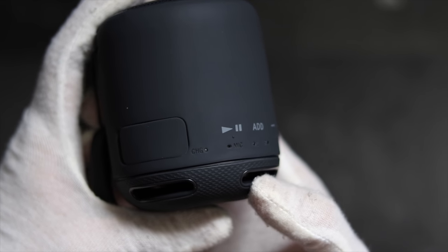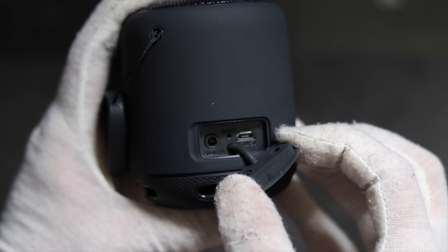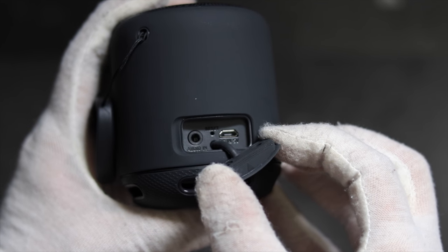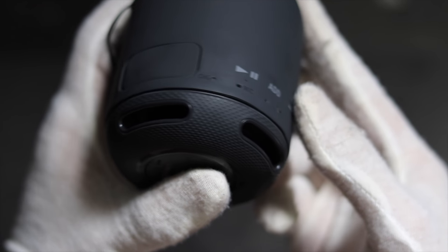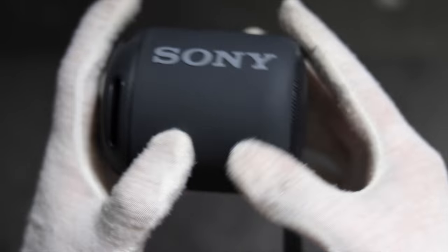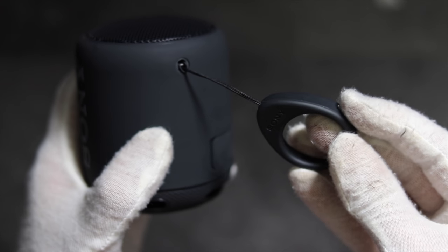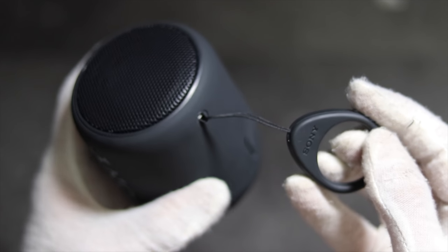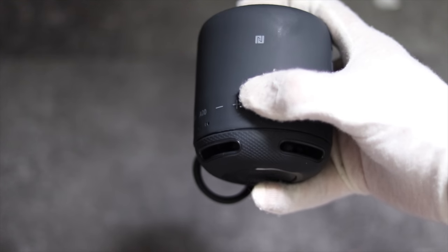At the end we have our built-in microphone and just next to it a small panel to house our ports — again a 3.5mm audio input and a micro USB charging port, and this time around we also have a reset button. Unlike the Motion Q, the XP10's base features a rubberized texture to prevent slipping, and we also have some vents to assist the passive radiator. The final external feature is the loophole and included strap, which has been designed to allow the speaker to rest horizontally across the rubber loop. This design choice is actually really important for maximizing audio quality, which I'll discuss in more detail later on.